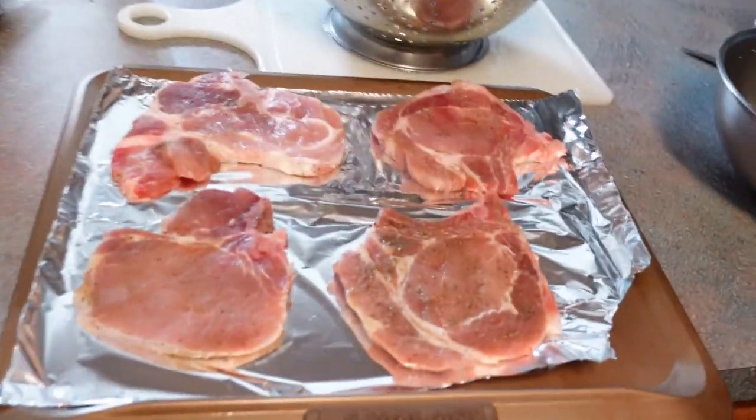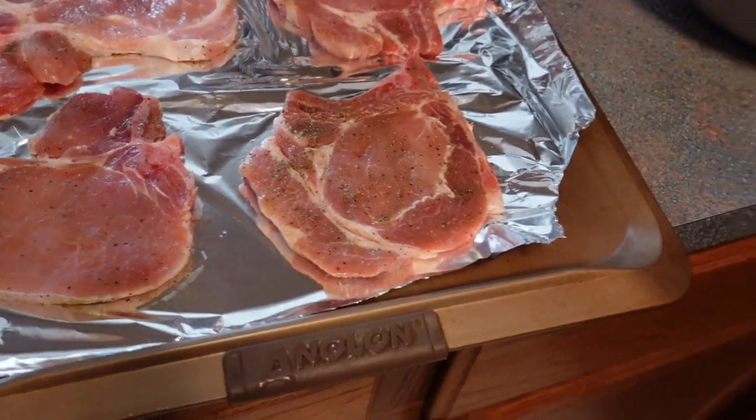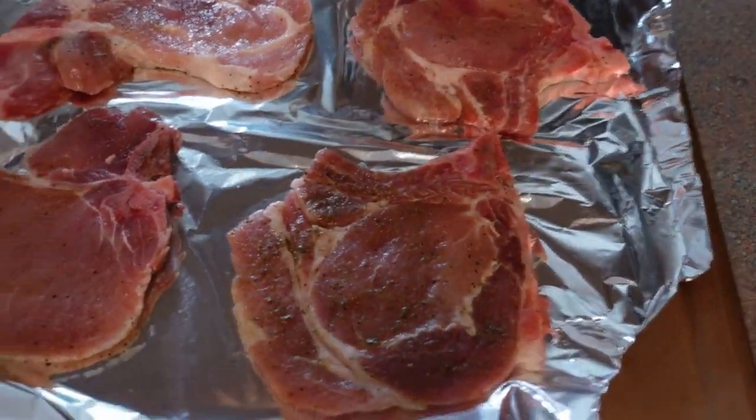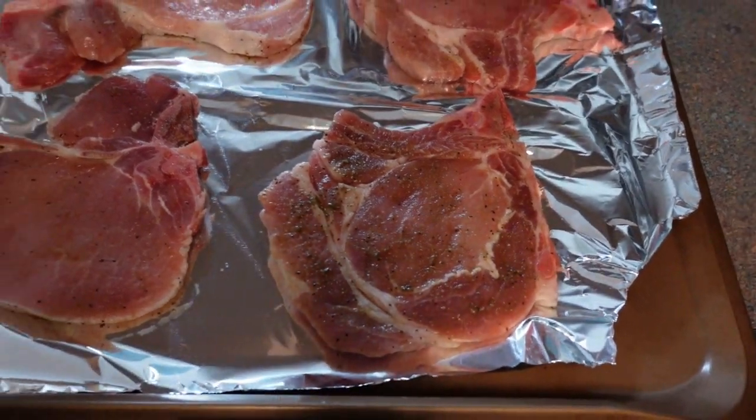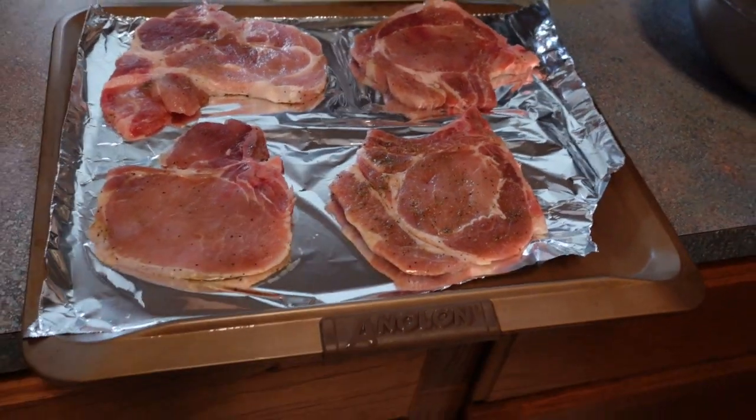Okay, everyone, I'm back. What I'm gonna do now, I'm just gonna show you how I have the pork chops all laid out here on the sheet that I'm gonna be using. Here we go. This is the way it looks on the pan. Well, you know, the little sheet that I'm using right here. It's like a little cookie sheet, but I use it for a number of things for cooking. But this is the way it looks.